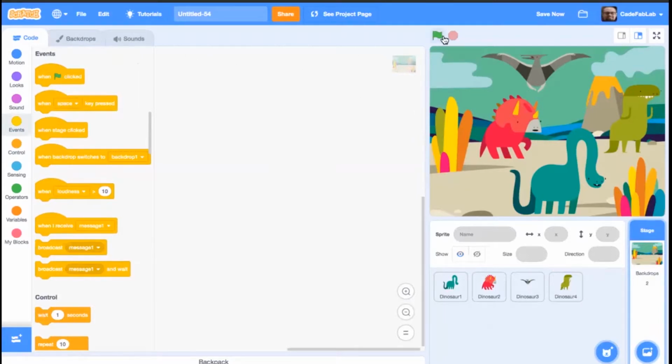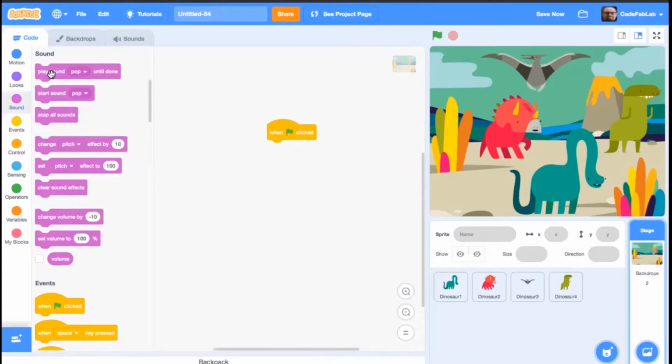A good tool for this is the green flag. The green flag serves as kind of a start button for all Scratch projects. So we're going to pull the when green flag clicked out of this event block. And this is under the stage or backdrops tab. And so once we go here, we're going to go back to the sound, and we're going to find that play sound until done block right above the start sound. This is because we want to play the entire background music before we loop it over again. And so we're going to play this until done.